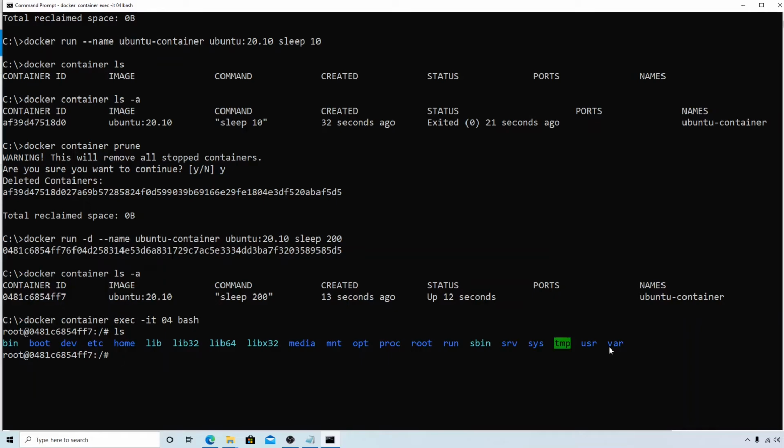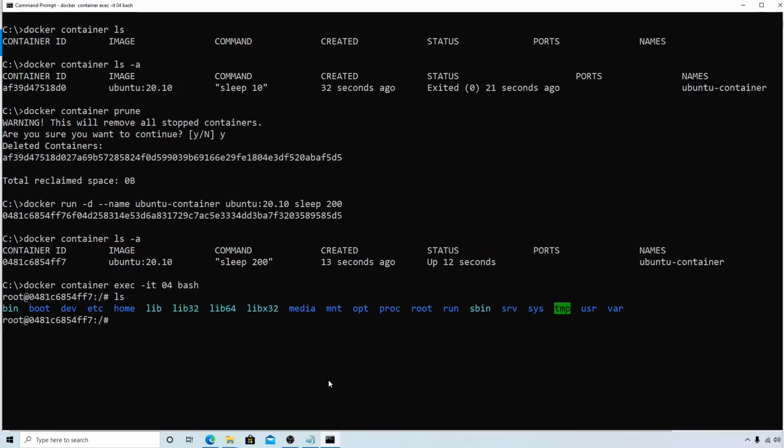Once the 200 seconds are completed and there are no tasks running, it will kick me out of the container to the command prompt.